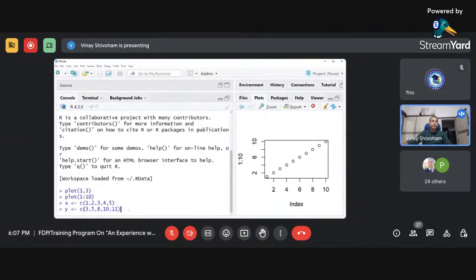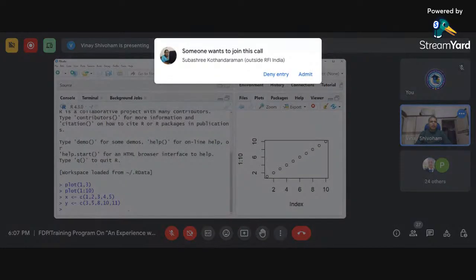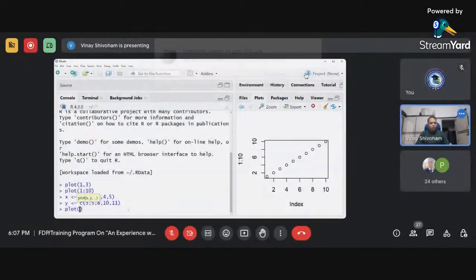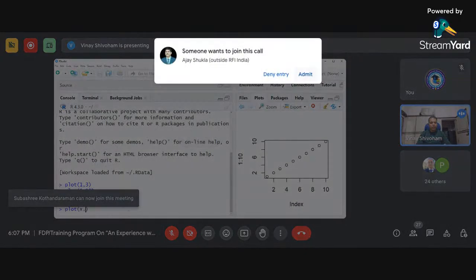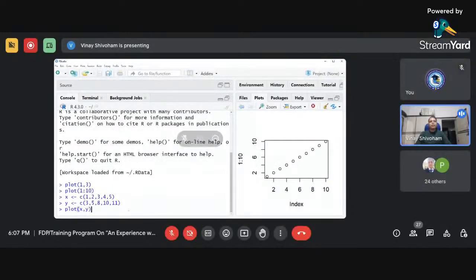Remember this, I have taken random data to show you. So in this, I have created x values as a vector and y values as another vector, right? Now, I will use the plot function with x, comma, y. That means on the x-axis, x values are there.